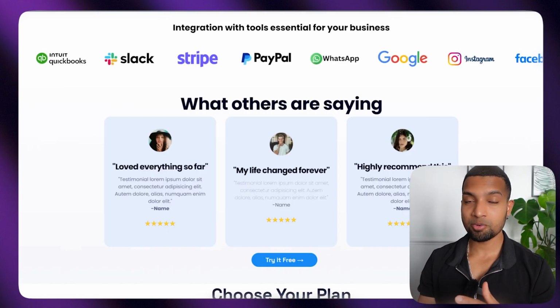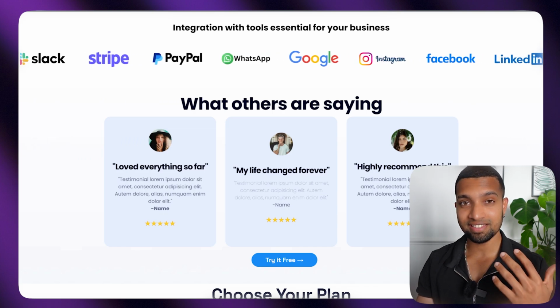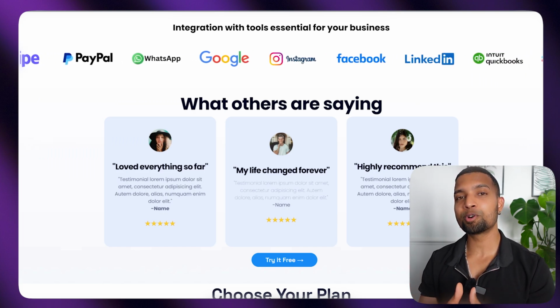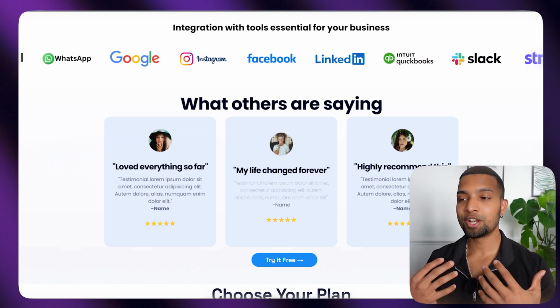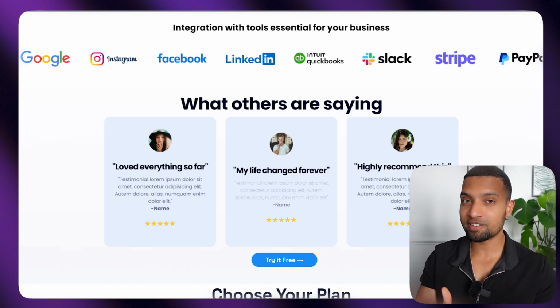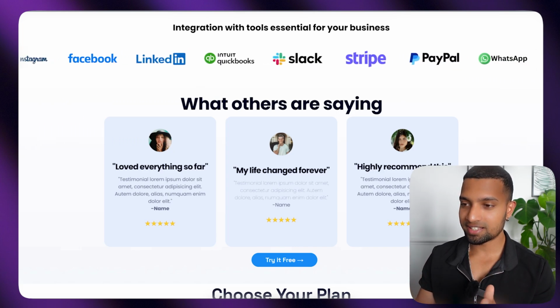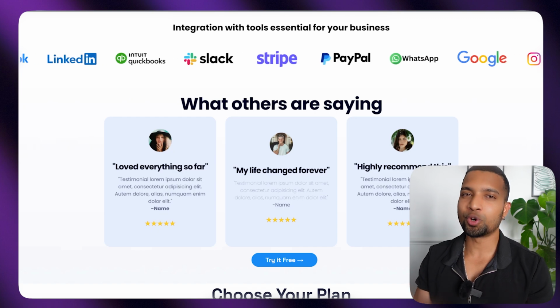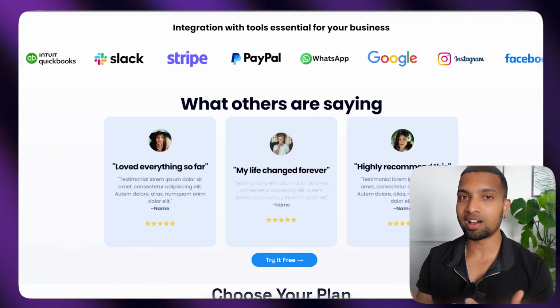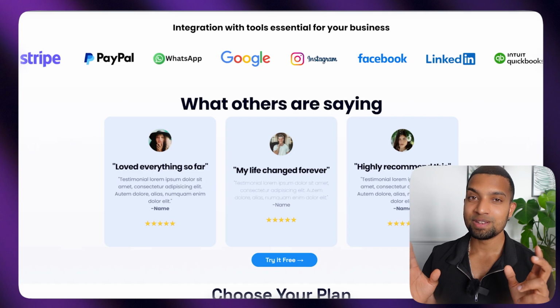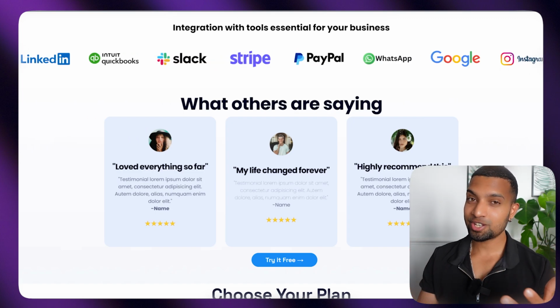Next up is the testimonials and reviews. And again, this is the main section which is going to improve the trust between you and your clients to actually make them sign up to your services. At the moment, it's just a placeholder. Even if you don't have a review from an actual client, I don't want to say this, but you can fake it until you make it. I think you know what I mean.